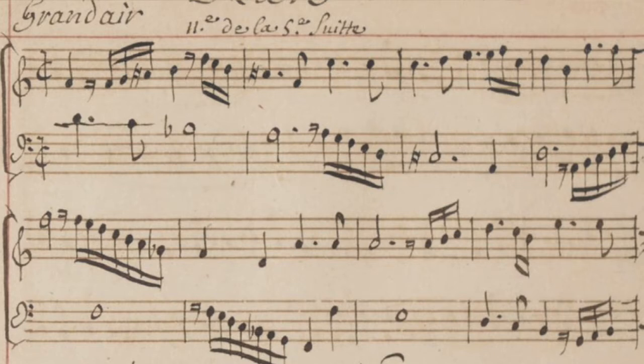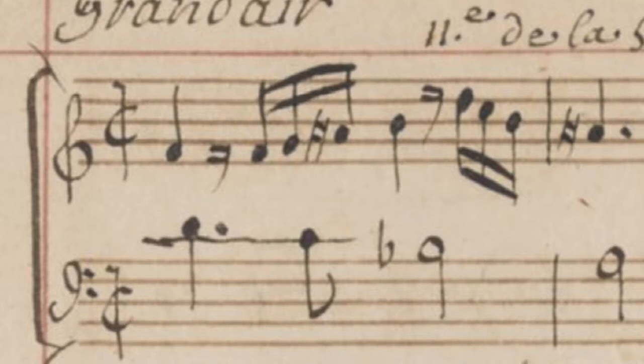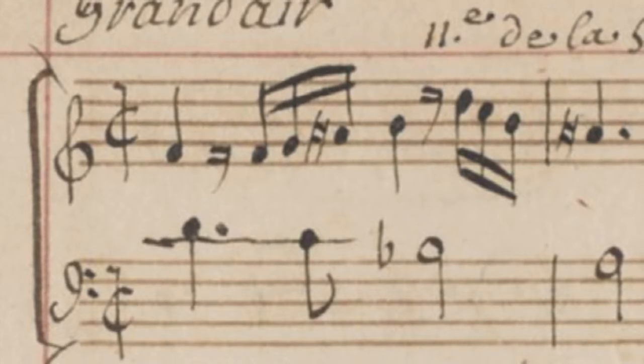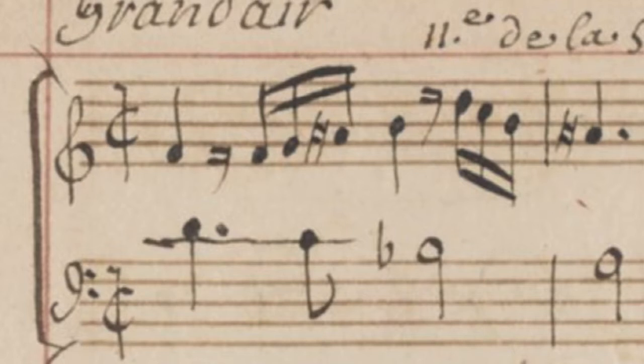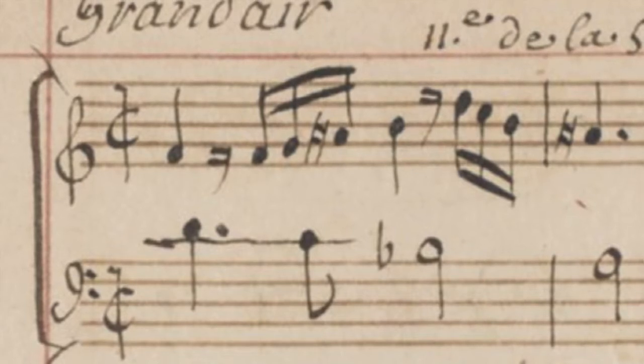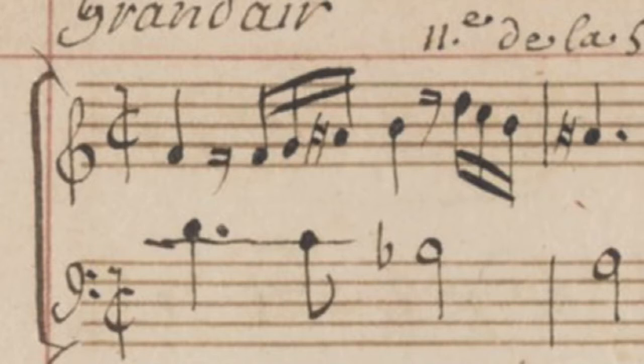If we have a look at this, we might recognize most of what we see on the page, but there are a couple of things that maybe don't really add up for us. For example, if you look at that first bar, at the upper beat, we're in 2-2 here, you will see that we have a B flat in the bass and a B natural in the upper voice. So this doesn't sound right.